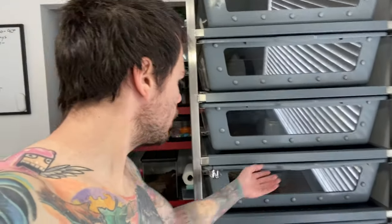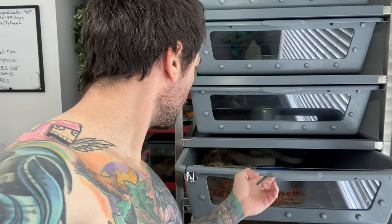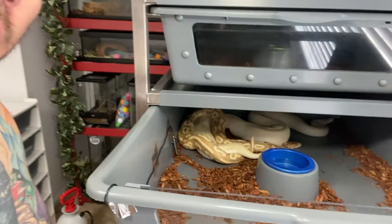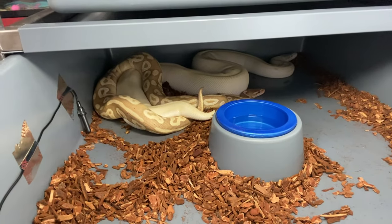I got something cool I want to show you. So stay tuned for some baby ball pythons. It's kind of weird, but kind of awesome.